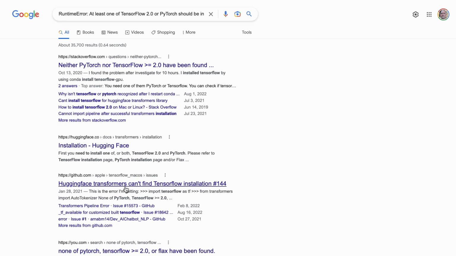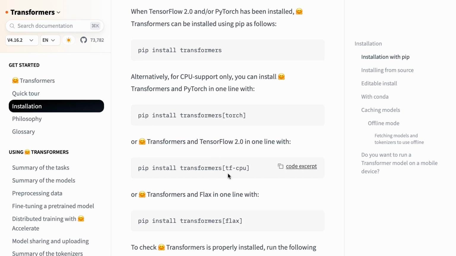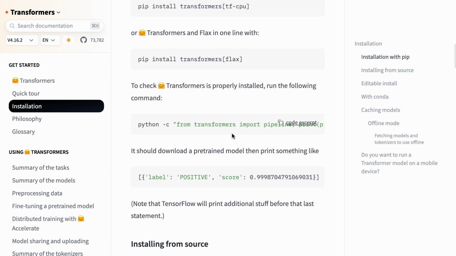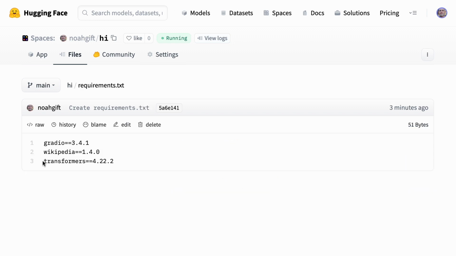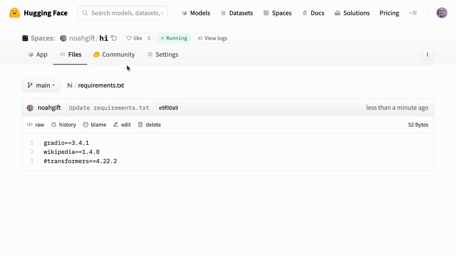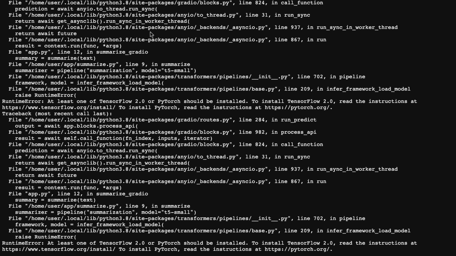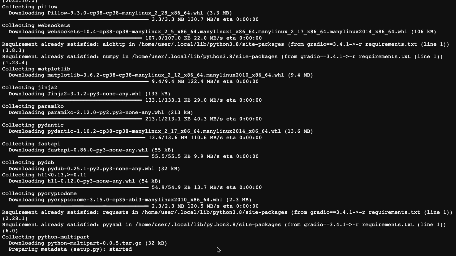Hugging Face. So maybe we need this. Let's try that. Let's see if it might need, maybe it was not a good idea for me to do this. I don't know if it's already pre-built in there. I guess I could first try this, just get rid of it and see if that fixes it. And then let's look at the logs. So it's building it again. Let's see if this will just fix it, because I'm not sure if Hugging Face is smart enough to know about loading its own libraries. I would think it would, but I don't know.